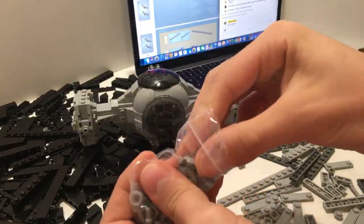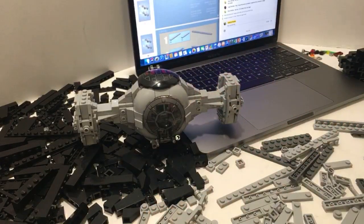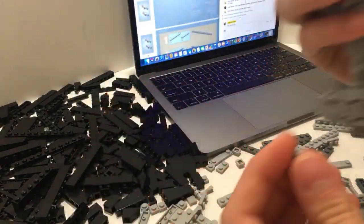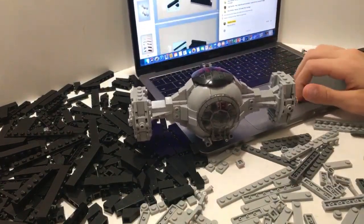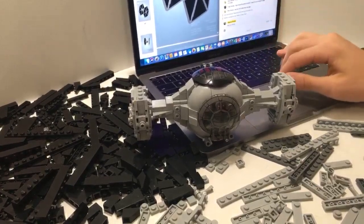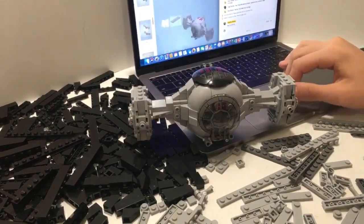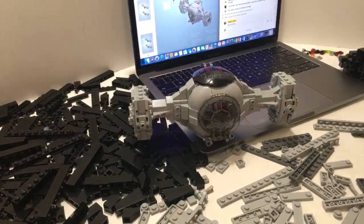Are you planning on finishing it today? I'm not sure because I think we've been live for 2 hours. So I don't know. Look how many pieces are still here. And this is all I built, which is actually a lot, but it doesn't look like that much, to be honest. Yeah, so here's the wings. I don't think the wings will take that long, it's only like 10 steps, so that's what the finished thing looks like, if you guys are curious. Yeah, it looks fine, doesn't it? But the crazy thing is, there's only like 5 more steps left, but it's very repetitive.